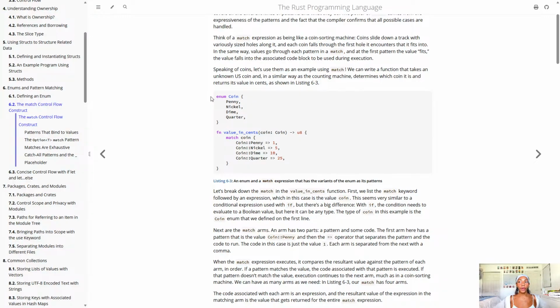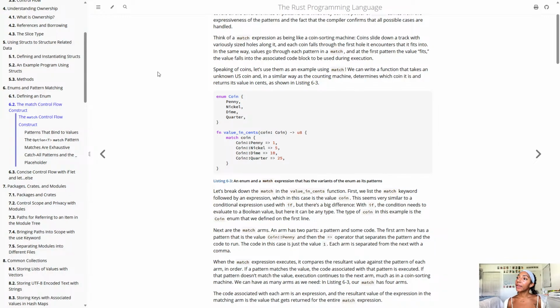Essentially, order of operations. Whichever value that it fits first is going to only execute that code block. And then it's done. It's completed. So usually you want to do lesser values first because you know that if it's a greater value... you know what, actually, let's just keep reading because if I explain this, it's going to explain it again, and I have a tendency to over-explain. Okay, think of a match expression as being coin, blah, blah, blah.